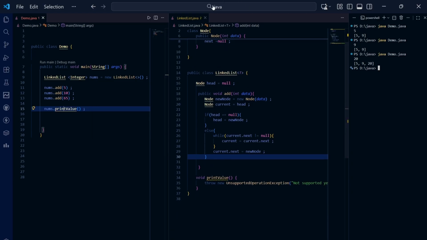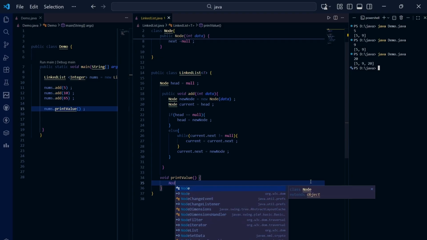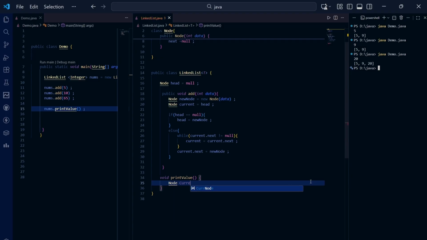If you come again to LinkedList.java, it will create the method. In this printValues method, we are going to print all the values. For printing everything, you need the current pointer, because you are going to traverse the whole list. Without traversing, you can't do anything. So you can initialize it with the head. Why can we initialize with the head? Because we are creating the node outside this add method, so as this is a global variable, we can use head inside printValues also.